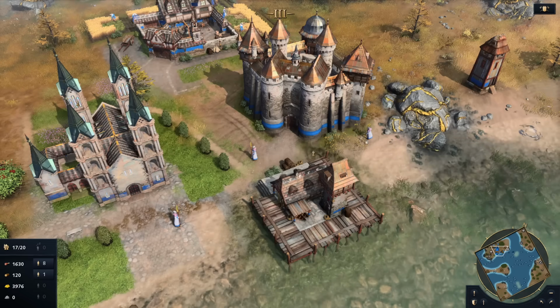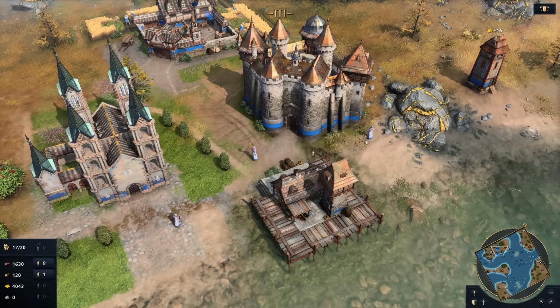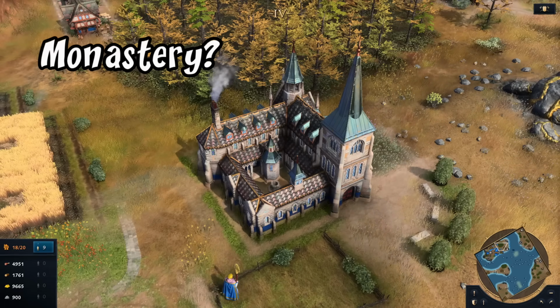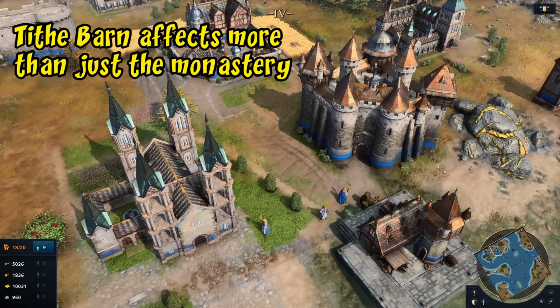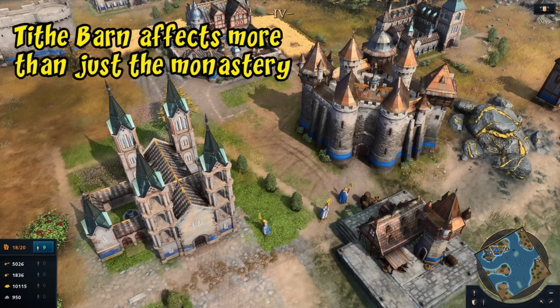With all of these options and the relic generating at least its regular 100 gold per minute, the question is then, should the Holy Roman Empire ever place relics in a regular monastery? Honestly, I can't really think of a good reason to ever do that. I double-checked, and tithe barns, despite saying it only works on monasteries, actually applies to all of the other buildings we've seen. So there's no advantage to using the monastery as Holy Roman Empire to store your relics, besides maybe being in a safer location.